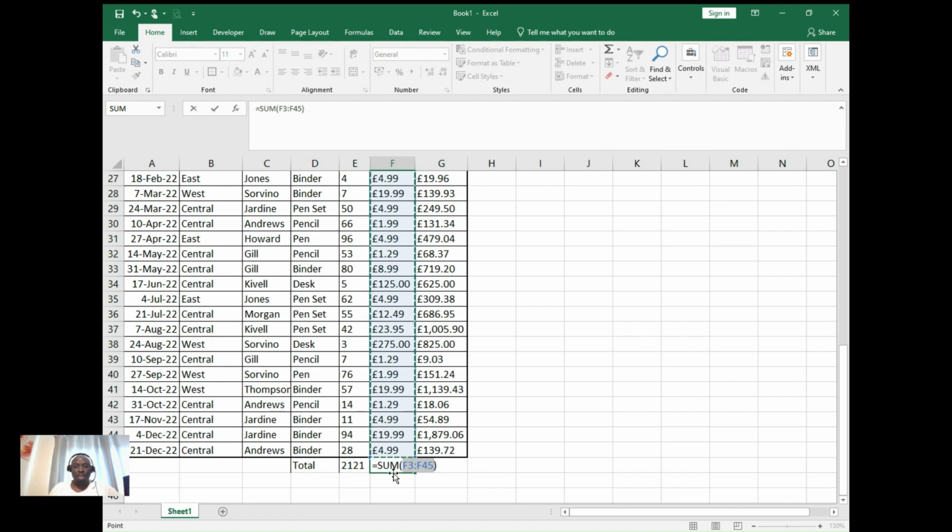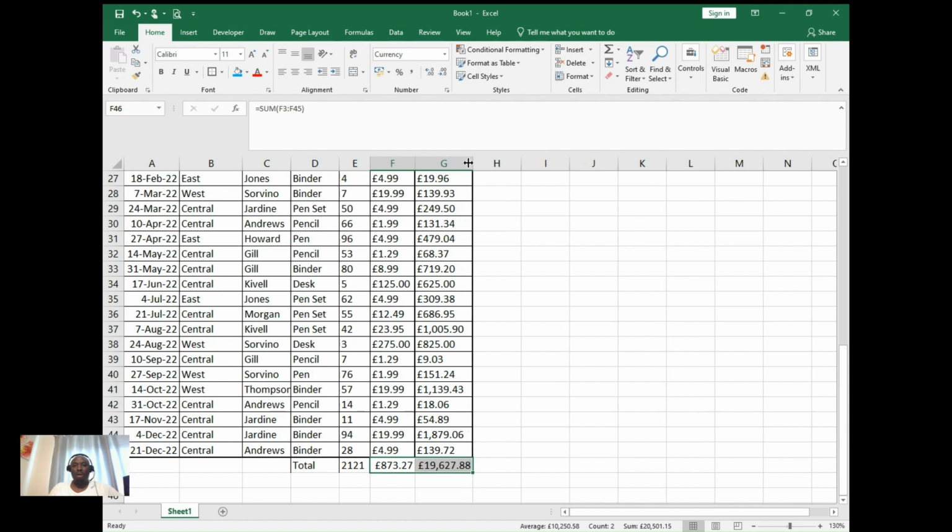If you see what is written there, it's the same thing that you typed the other time, F3 colon F45. So this saves you a lot of time. Now, of course, we don't need to repeat it there. You can auto-fill. Whenever you see this, just double click on the next column so that it reviews the data. If you have more than 50 columns here, you don't need to sum each one. After you do your first one, you take the autofill and you drag on, and it will sum up everything there. You see, because the cell is empty, it's giving me 0 there.